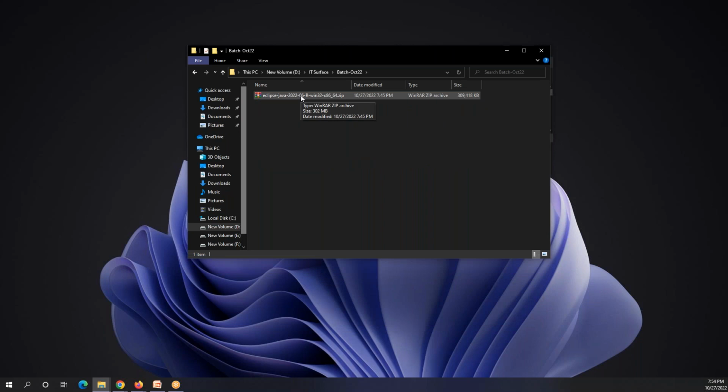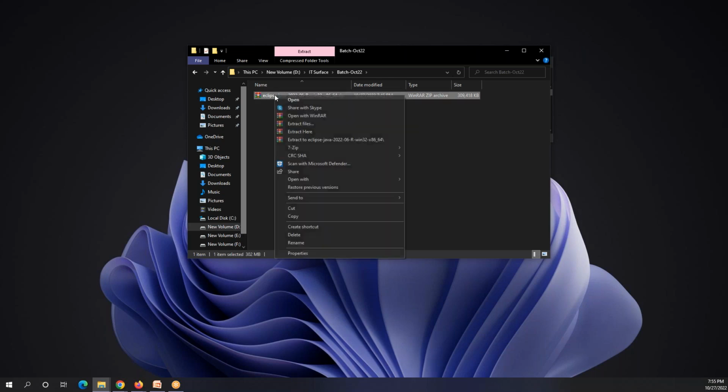You got it? Now, once you have done that, or if you want, you can also keep it in the downloads folder. It's up to you, basically. Right click on this file, and if you don't have any software installed, you'll see an option in Windows called extract all.